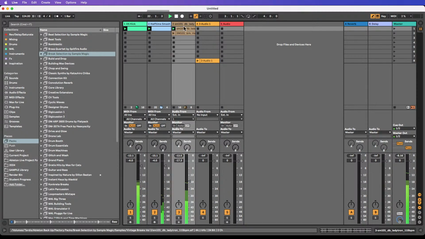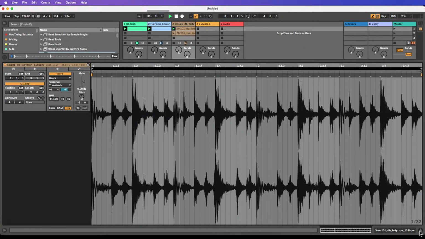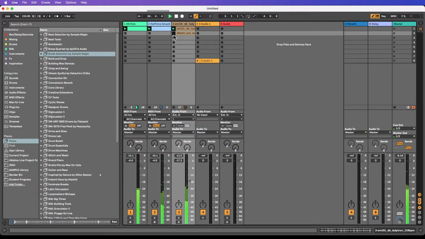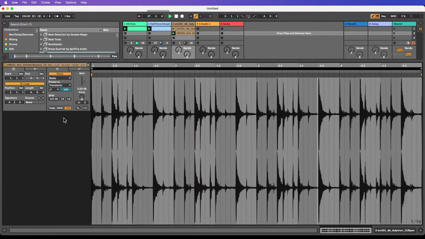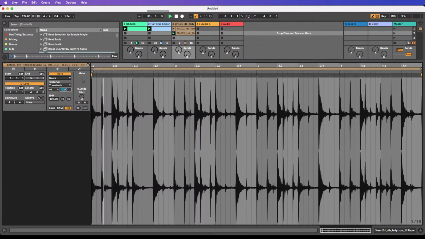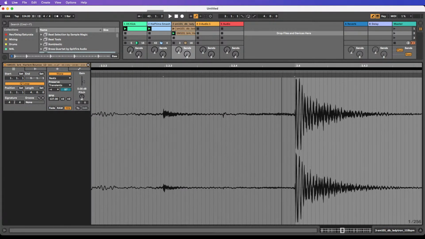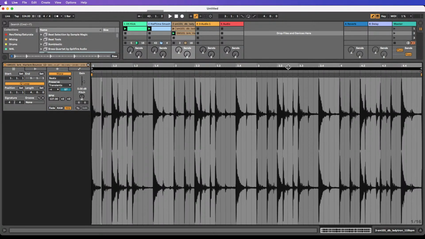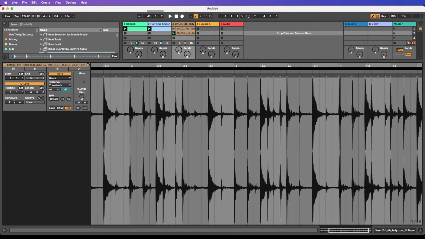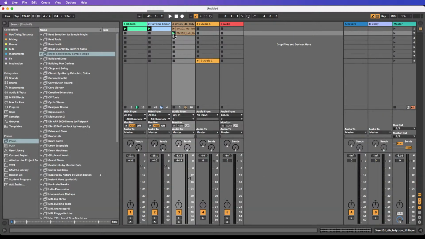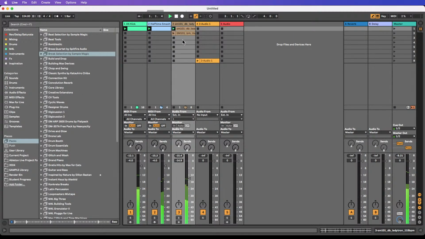Okay, let's try this other loop. Maybe I'm interested in having the other loop instead, so I just want to check it out, because I like the vocal in this one. This one's a little bit looser in its timing and could do with a little bit of warping, going through and tightening up. Some of the beats are not exactly on the grid. They're either quite late or quite early, particularly this one over here, bar 4. So I think I'm okay with the first one, so I'm going to work with that one.